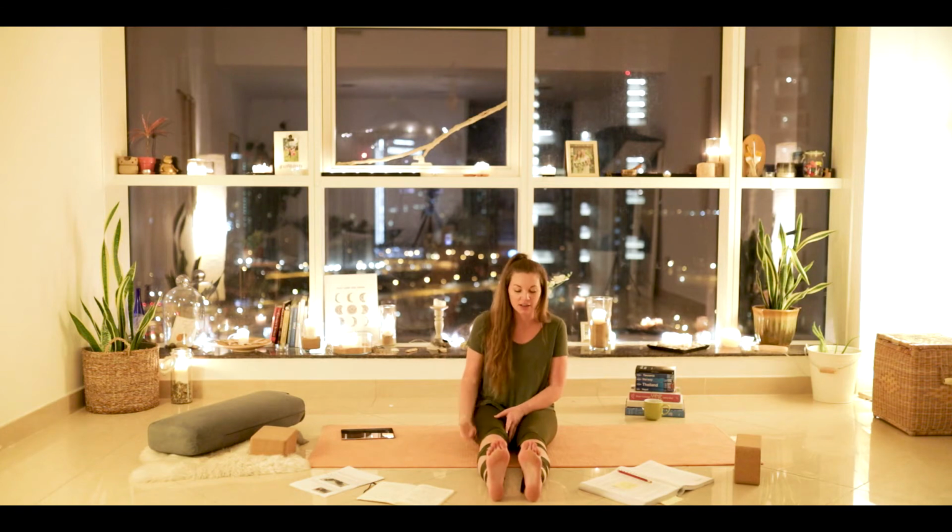Few breaths here in center. Maybe noticing the difference between one side and the other. Just becoming more aware of where we're holding in the body. And when you're ready, we'll go for the opposite side.